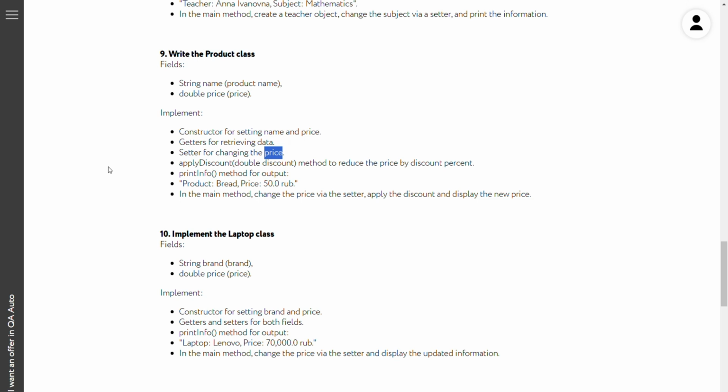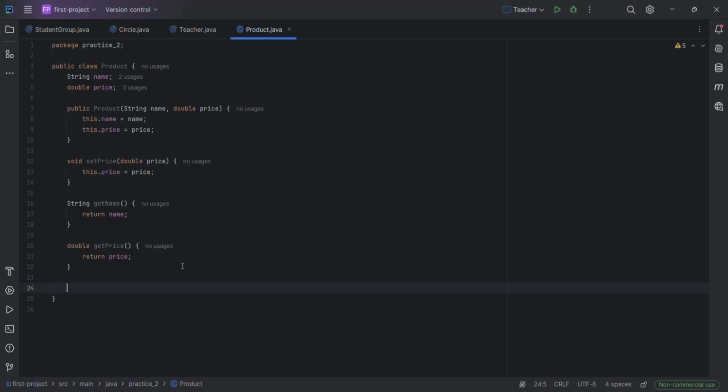Now we have an interesting method here, applyDiscount. The applyDiscount method will have a parameter discount. So let's go and create this.